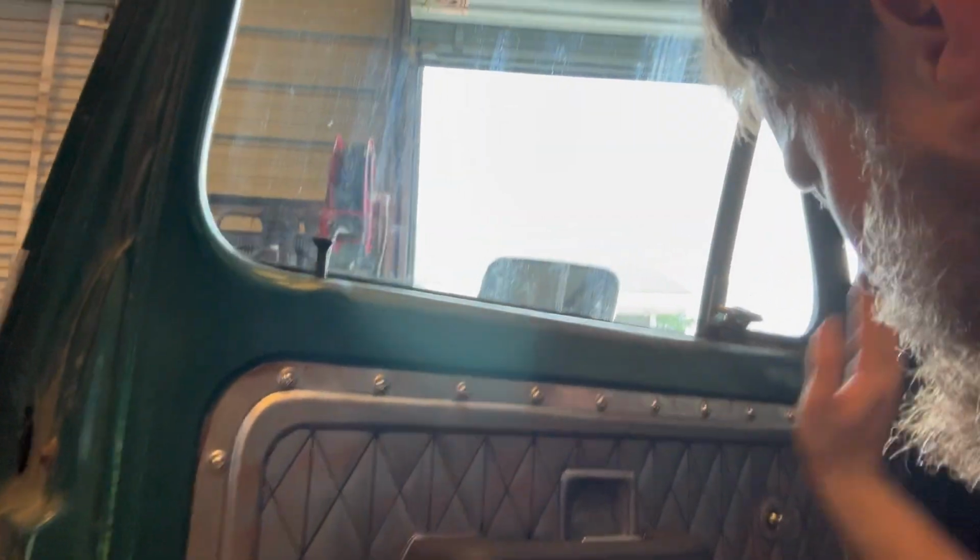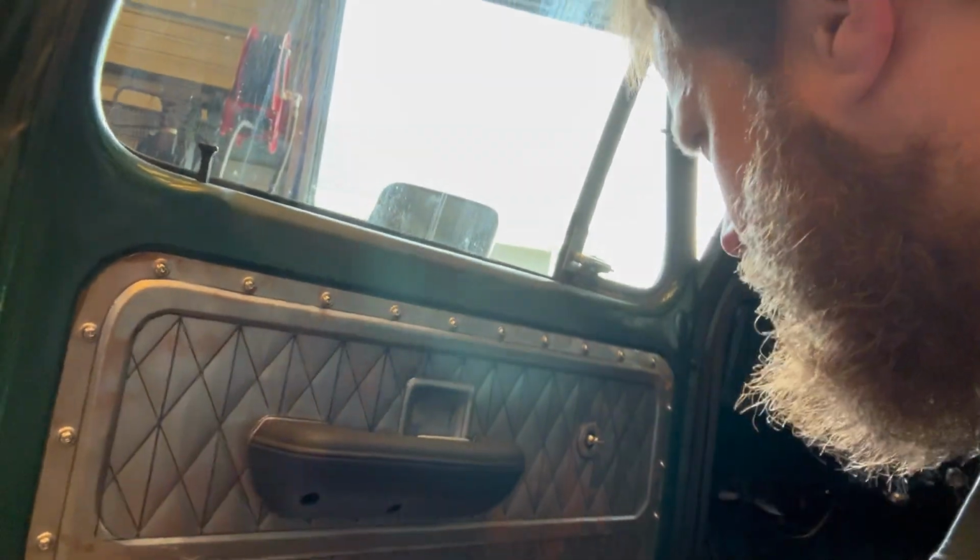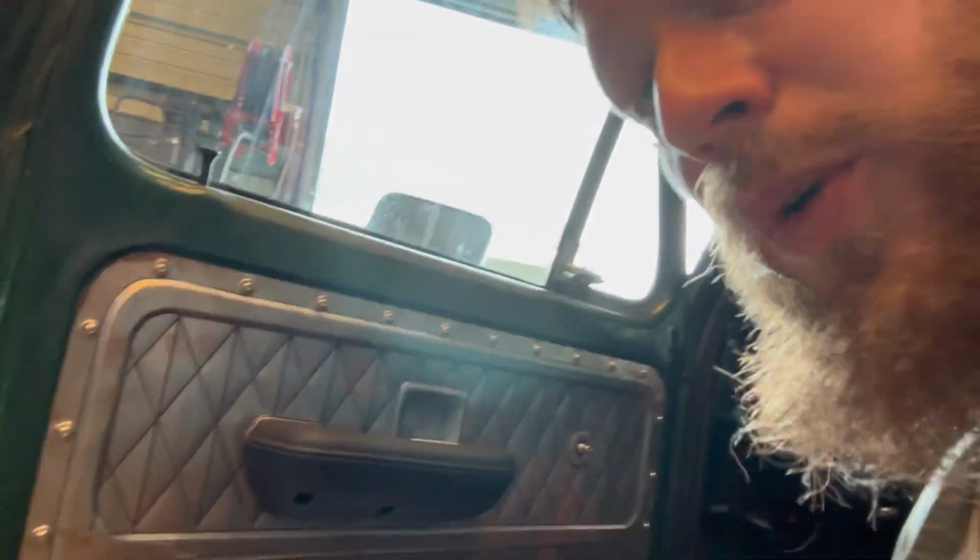So I wanted to fit them before I took them to the powder coater. I'm gonna cut that, but everything else seems pretty straightforward.